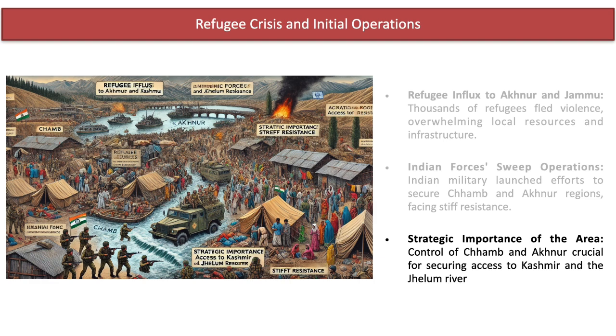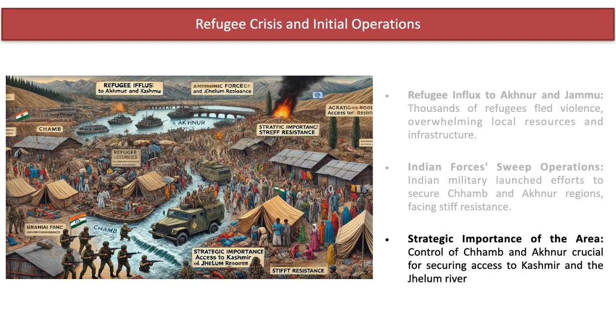First, let's talk about their geographical significance. Friends, Jammu and Akhnur are located in a region that serves as a gateway to Kashmir. Whoever controlled these areas essentially controlled the main access route into the Kashmir Valley. And this was not just about holding a piece of land, it was about controlling the lifeline to one of the most strategically important regions in the subcontinent. If these routes were compromised, gentlemen, the entire region of Jammu and Kashmir would be at risk, potentially isolated from the rest of India.